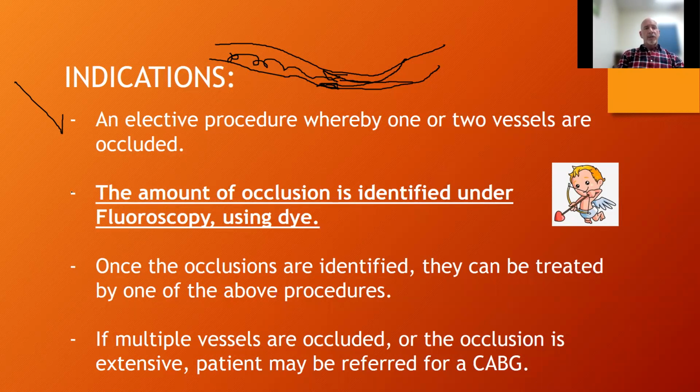So that's what's cool. But the thing to remember about this is we are using a dye. We're shooting a dye in that catheter to light up that heart, so we can see where the vessels are. And there's certain considerations that you as a nurse have to take into account when we're using dye in a patient. And I'll talk more about that here in a minute. Once the occlusion is identified, then they either do the balloon angio on it or the stent. And like I said, if it's too much for a catheterization, they just swing them over into the OR and they go straight for a CABG.